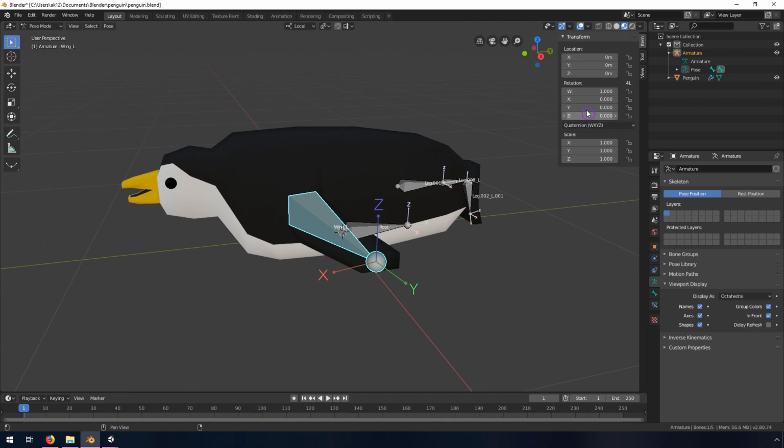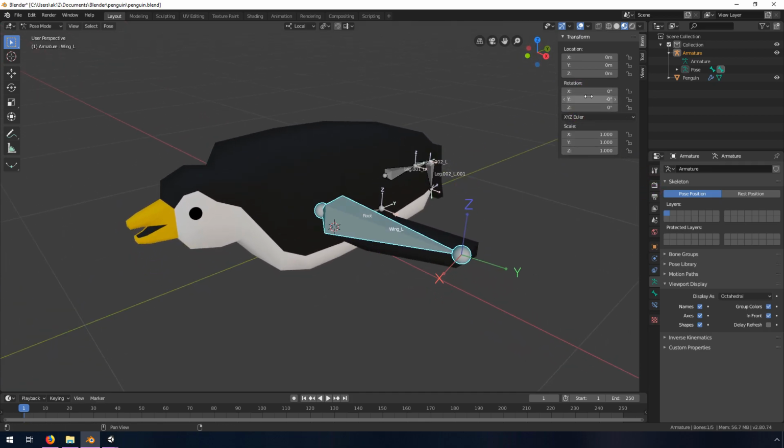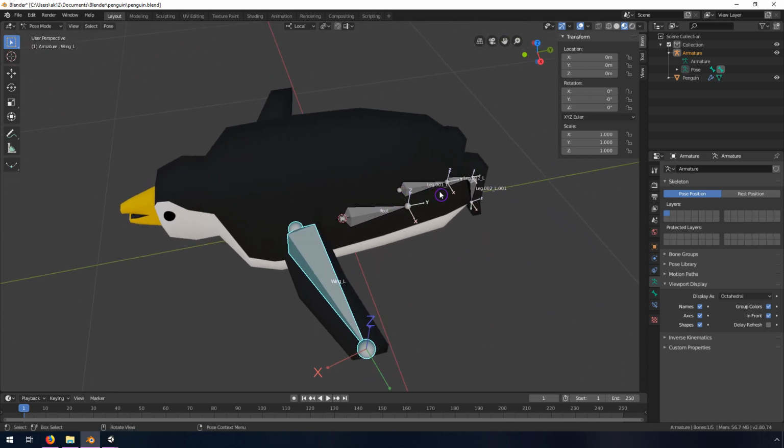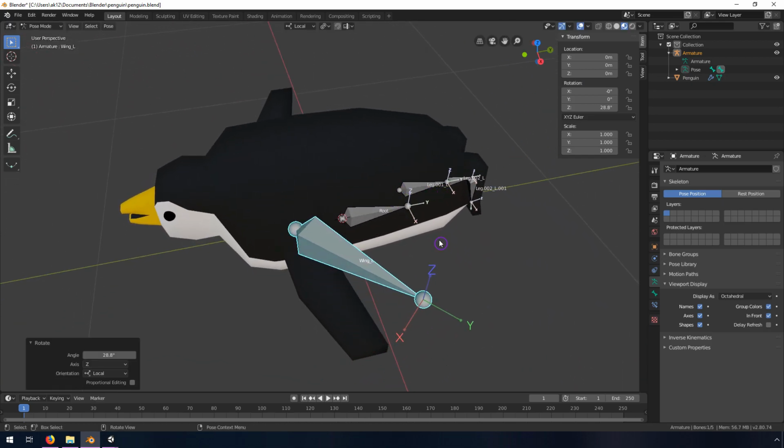And I do want to show one other thing. This rotation here is in quaternions. That's kind of hard for us as humans to work with. I have never quite grasped how they work. It uses matrices, and it's how these 3D programs work under the covers, but it's not how we think generally, if you've had any geometry background. So we're going to switch into XYZ Euler here, and that will help to see what the rotation is for this. And if I had rotated this into the Z and I wanted to get it back, maybe I would just change this to 0.